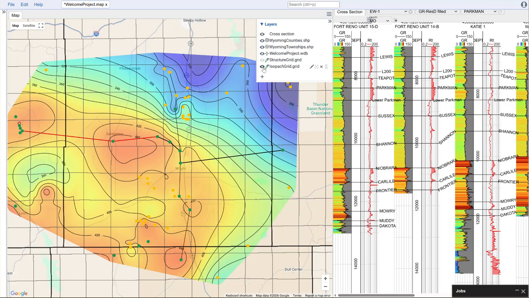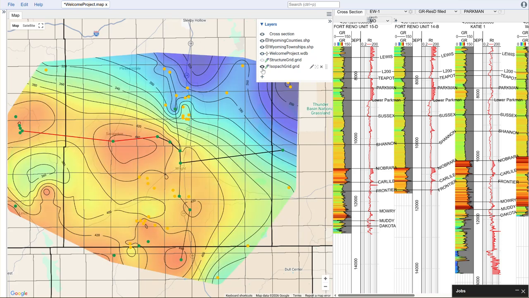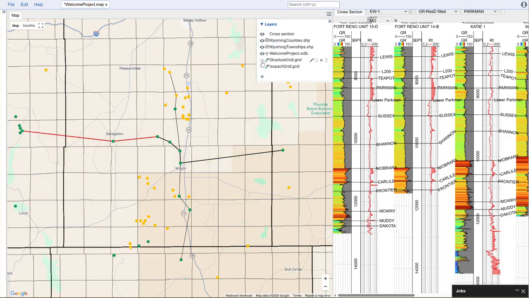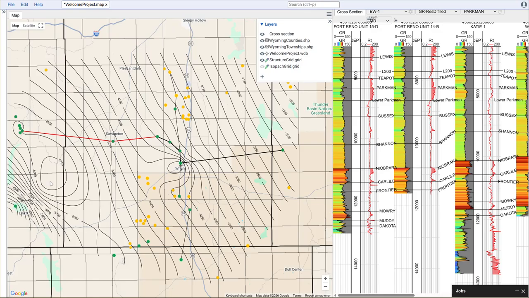Now let's say that I wanted to look at my structure contours, but I wanted to color this by the isopack grid. Well, how would I do that? What I would do here is I would turn on my structure grid. I'm going to edit that, and I'm going to turn the opacity to 0, which removes the colors. So now I've just got the contours from my structure grid.